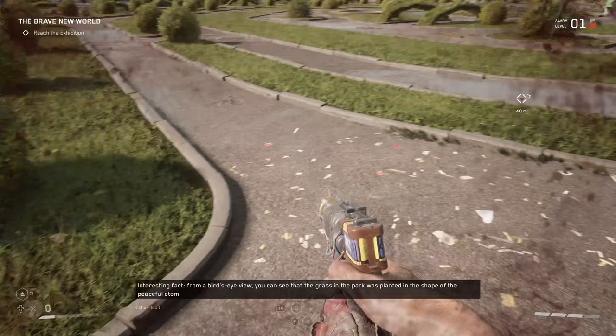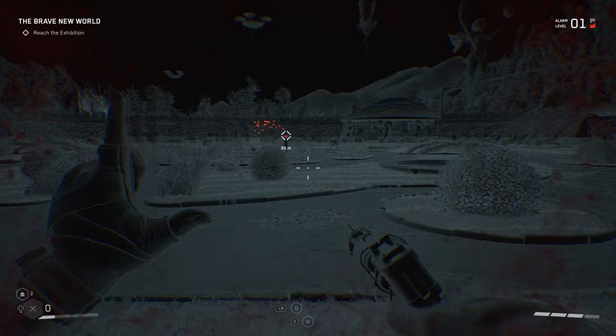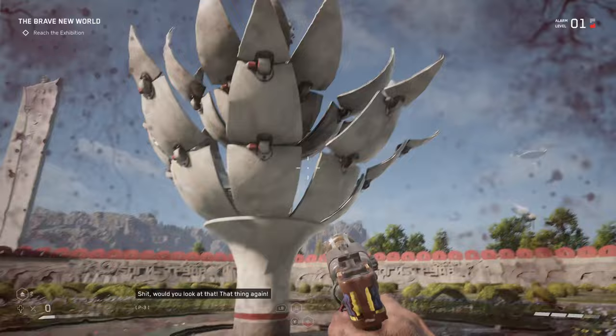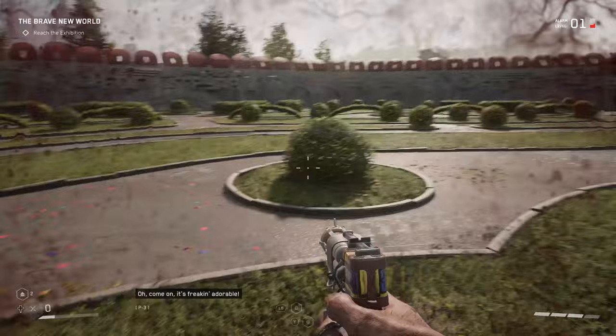A bird's eye view? Shit, would you look at that? It's that thing again. Be careful. Hog 7 units are quite dangerous. Oh, come on. It's freaking adorable.